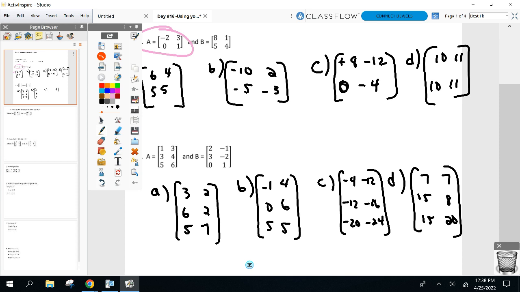Any issues here? Using your calculator for some basic stuff. Before I show you how we could have used it for some of the harder stuff. Because this stuff is not that bad even doing by hand.